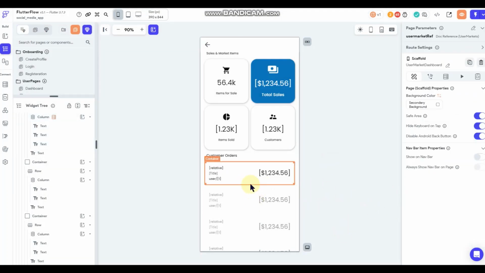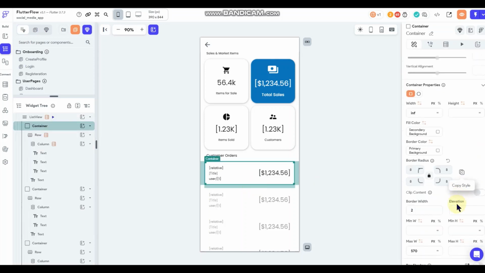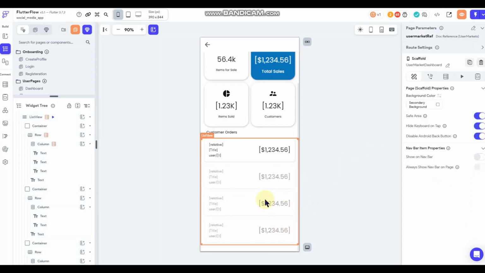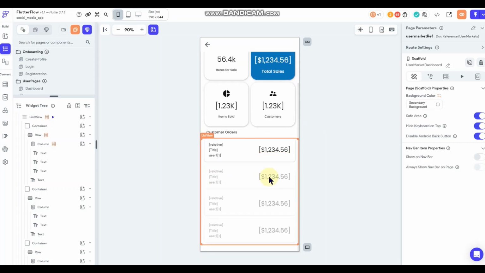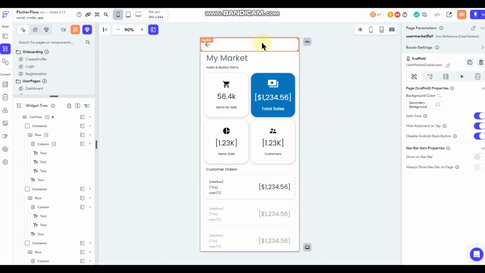Okay, that should work. And then the container, let's see, I might set a little bit of elevation here, see how that looks. Yeah, kind of makes it pop out just a little bit. All right, so that'll work for that. So that'll give me my customer orders. It's very generic, obviously, but I think that'll be good there. All right, so now we need to start attaching data to all of this, where these go and what they do. And we also need to enable the user to be able to actually edit their marketplace, which I think I'll do up here in the tab bar.